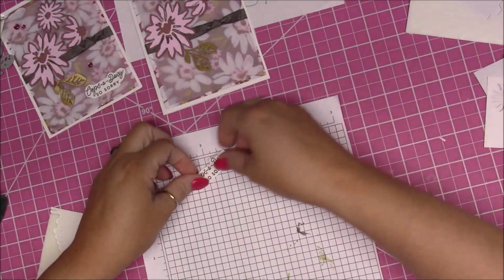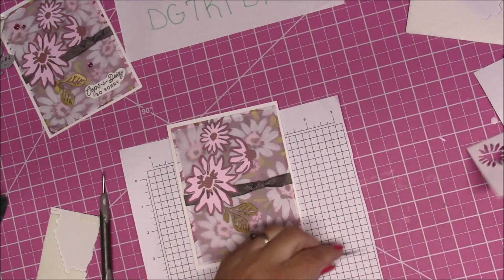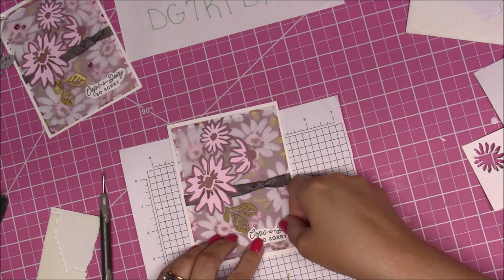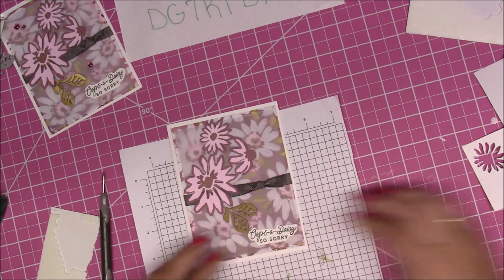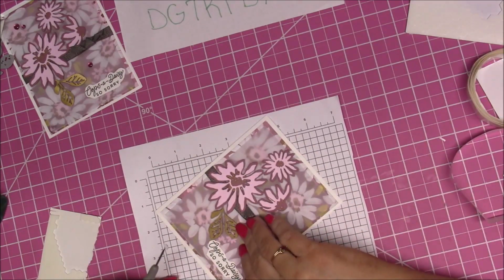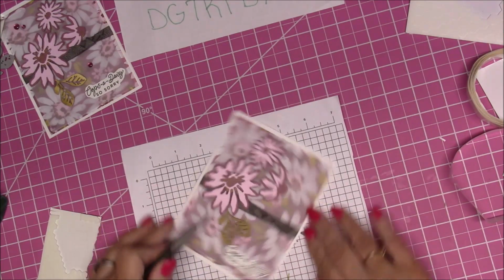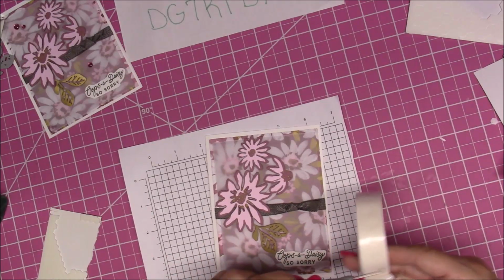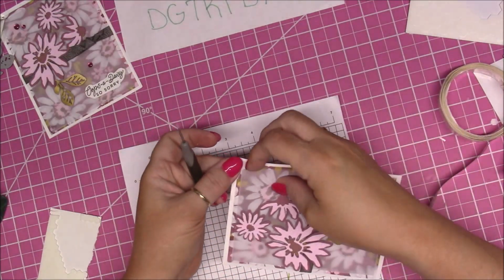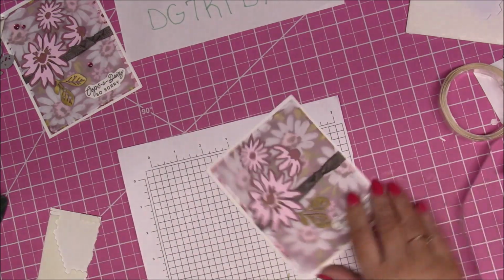Okay, so then we're going to take this and put it right here with just regular snail. So we're going to put this down here. And then I'm going to take a glue dot and put it down on this corner because the heaviness of this will make this bow try to lean forward. There's actually two places, but you can't really see it because of how I do it. When you put this down, if you put a glue dot right on that white, you can't see that glue dot through there.